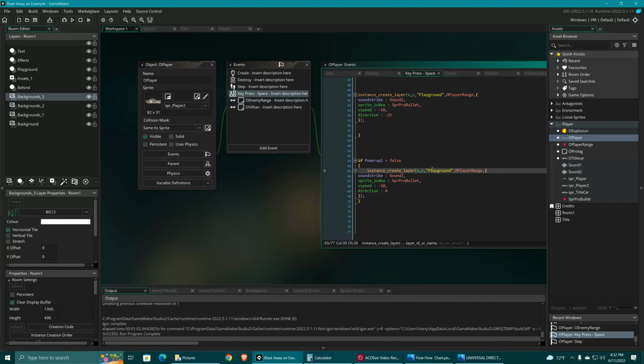Now, for purposes of the player, enemies, and various bullets, I have Playground as the little logo here. And that is basically where all these pretend non-existent things are doing battle. Effects is stuff that happens above the playground.